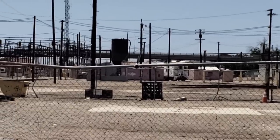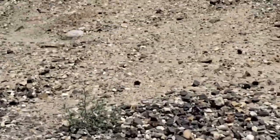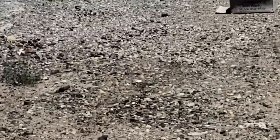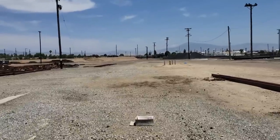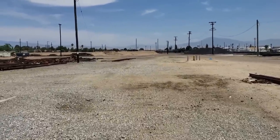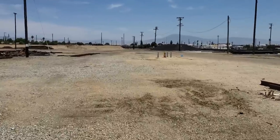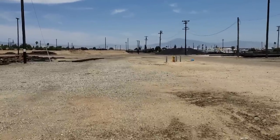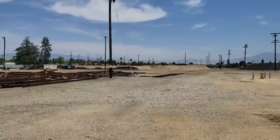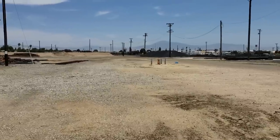And that is looking up toward the turntable where the roundhouse would have been. There was a track that came out of there, right up through here. Obviously, the rails for that have been pulled up. And it came out here, just about where that fire hydrant is. That is where the fueling racks were. And the fueling racks were tied to the tank that was in that levee over there, and the trains would pull up here and they would fuel up.